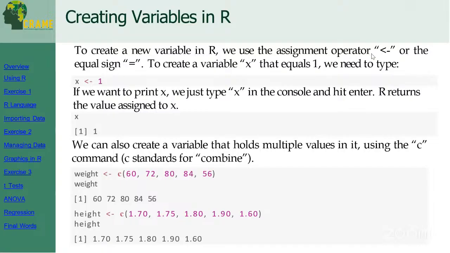Now you are a little bit familiar with the R environment, so you can open RStudio along with me, and these are the basic things which can be utilized. For example, if you would like to create new variables in R, you can use the assignment operator given in R, or you can also use the equal to sign, because that's also available in R, right?